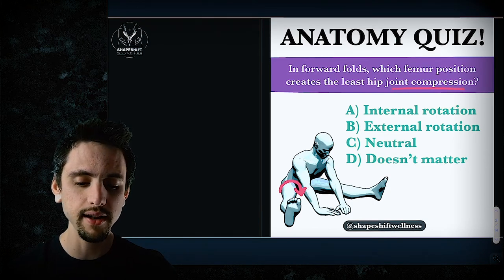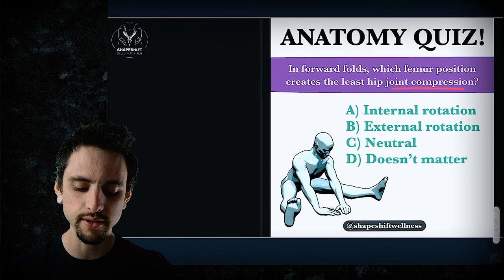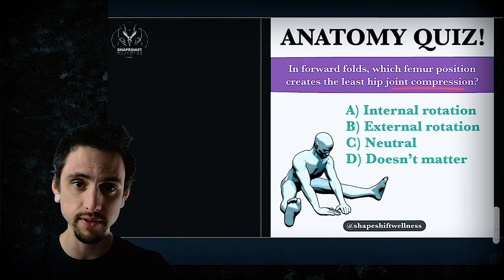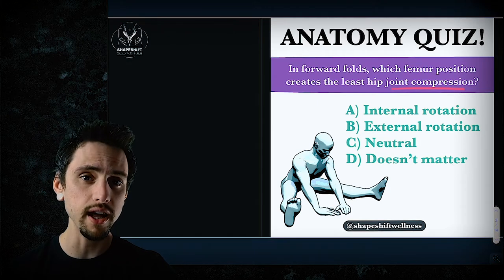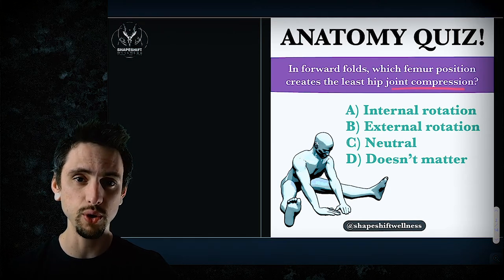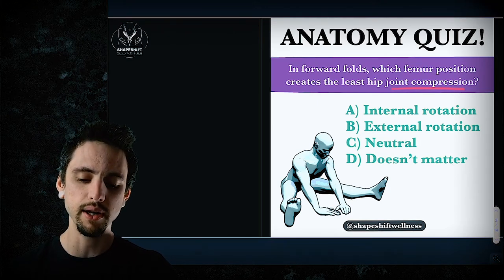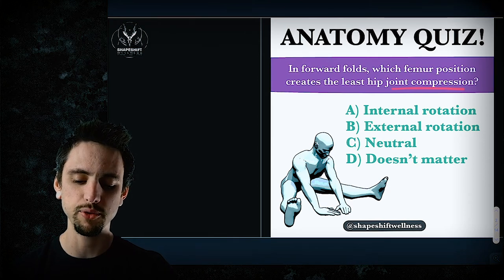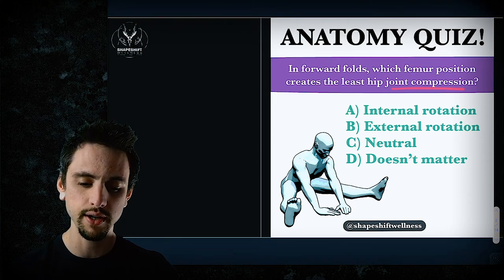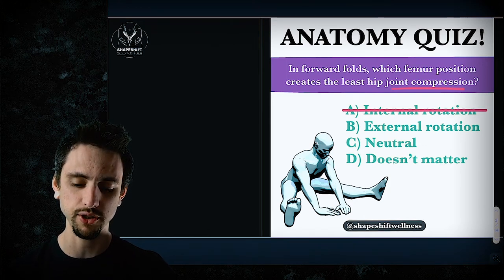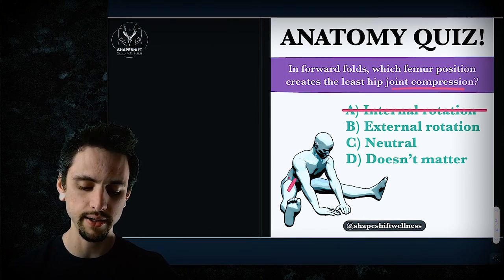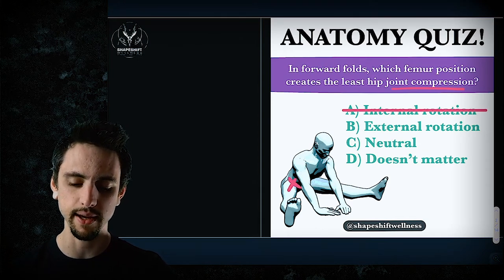That's wrong in terms of joint compression. Okay, it's not like a death sentence. It's not going to ruin your hip joints or something silly like that. It's just creating less space. Now we can use that information to make educated choices about our yoga, but right now let's just talk about hip joint compression. Internal rotation is going to create the most hip joint compression. And it would happen right here in the front inside of the hip.